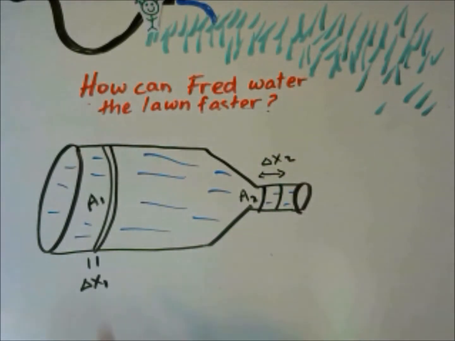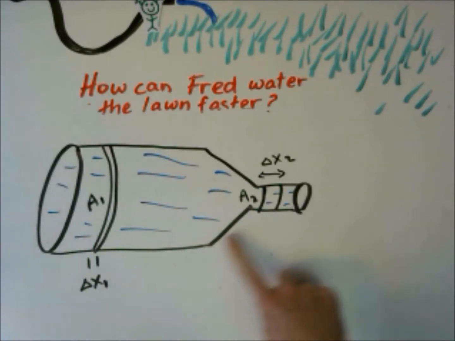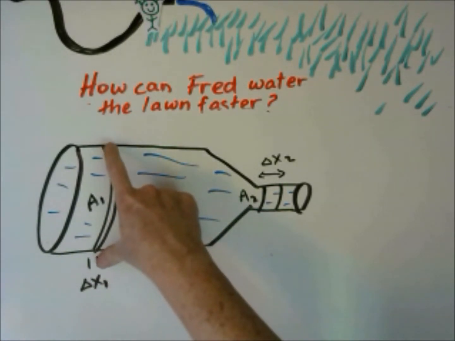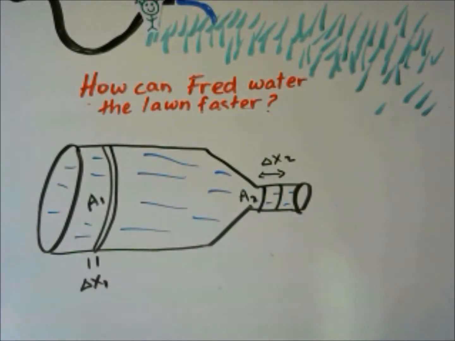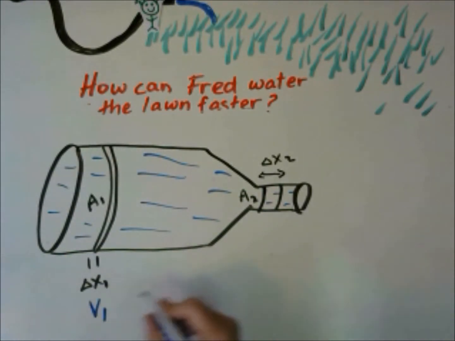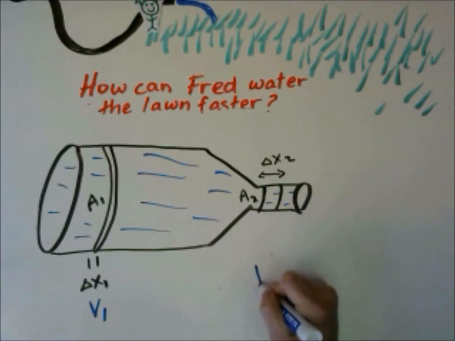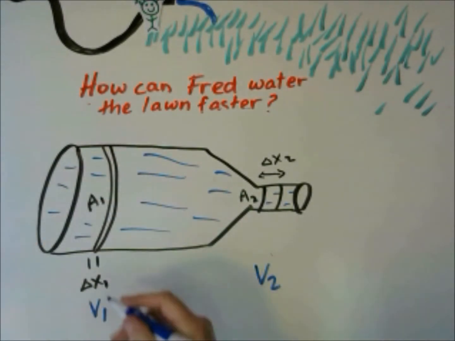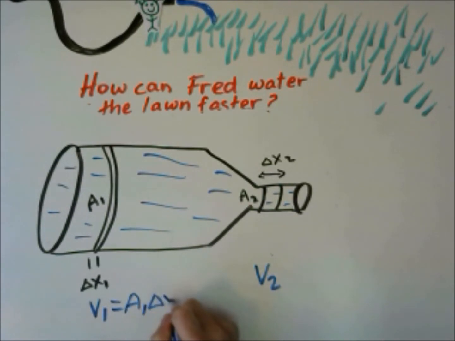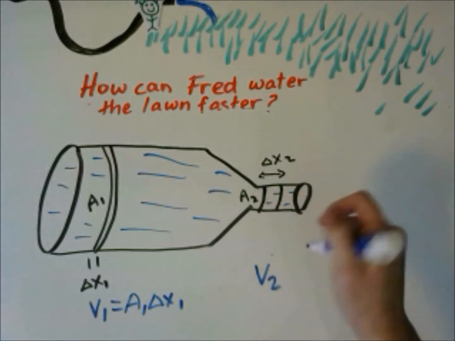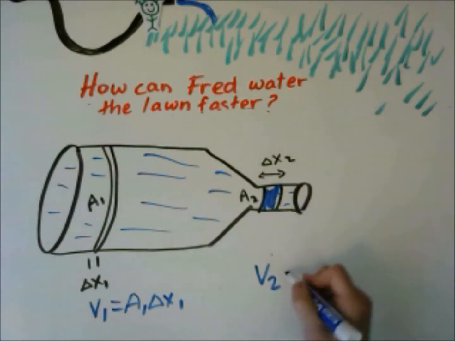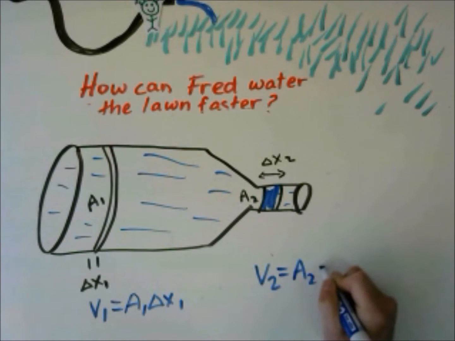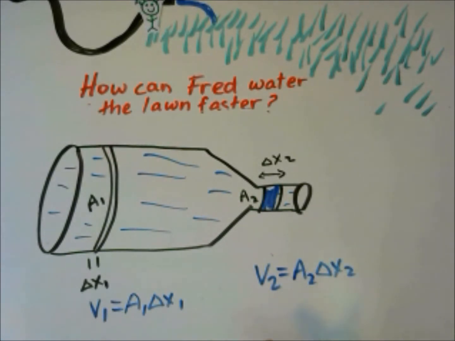Let's consider a fluid flowing through a tube that starts wider and gets smaller. We're going to consider a volume that's the same. So volume 1 here and volume 2 here, we're going to say are equivalent. This one is thinner, but it has a larger area. And volume 1 is equal to area 1 times delta x1. The volume 2, which is this volume here, is equal to area 2 times delta x2. We'll define them from the beginning as being equal volume.